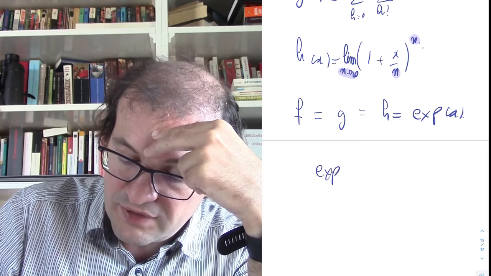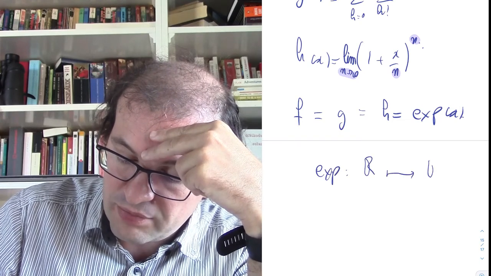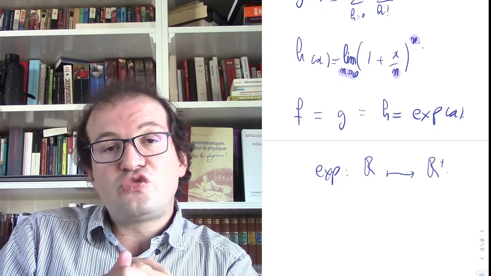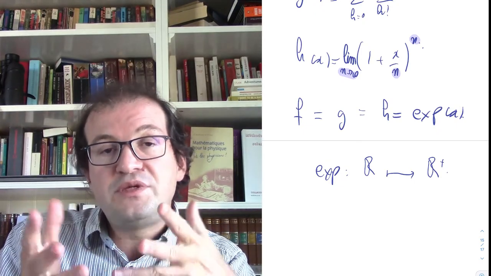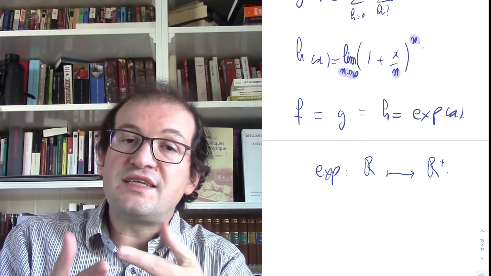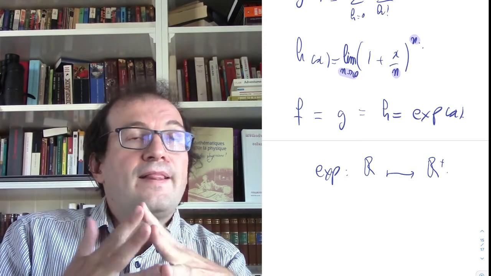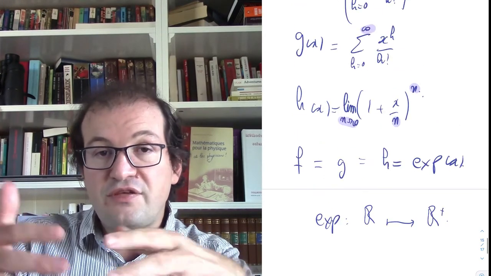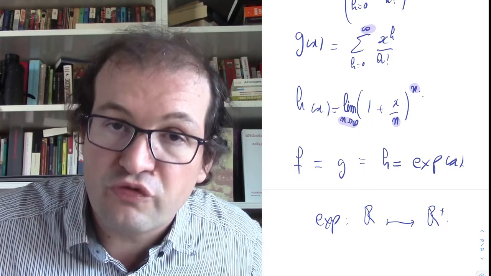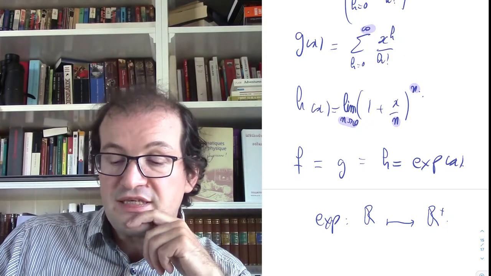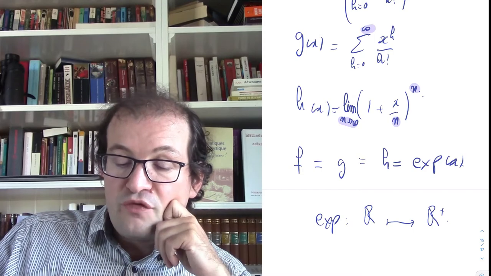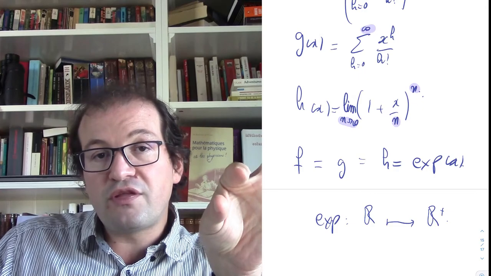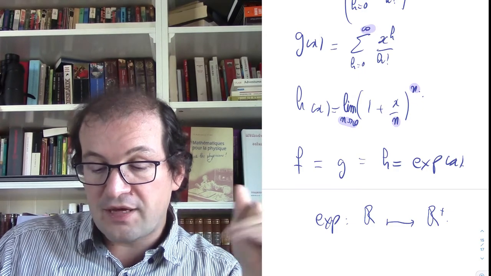The exponential function is defined from R to R plus, and is defined by any of these three mechanisms. And I take this case to show you that a function, indeed, is some object of the Platonic universe that exists independently of our definition. We have different ways we can access it or define it, different mechanisms. Here we've got three of them. There are more that exist, including some geometrical one. We've got a mechanism to tell you, for whatever x you give, which number it will spit out.